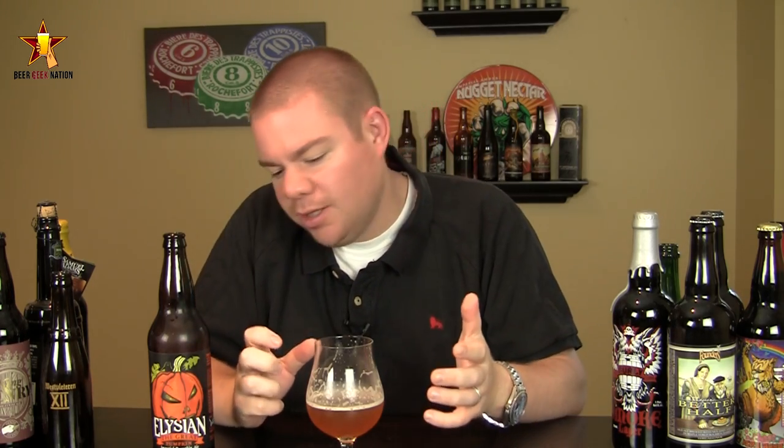The taste on the Great Pumpkin — right at the front of the tongue there's a nice pop of sweetness, like a nice caramel toffee sweetness, followed almost immediately by those pumpkin pie spices really kicking in: big cinnamon, big ginger, big allspice type of flavor. In the middle of the mouth you get a big bready, caramelly, toasted toffee type of sweetness that blends with that cinnamon. For eight percent, this is actually pretty boozy — it's a little bit hot on the tongue and palate.